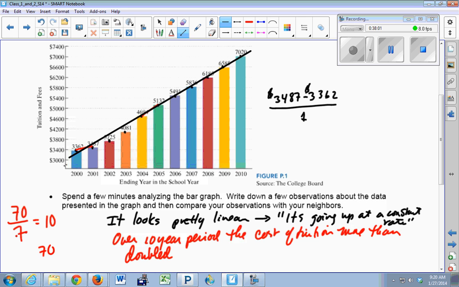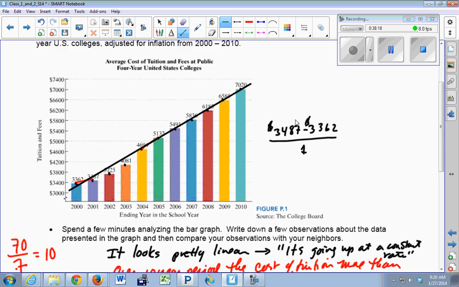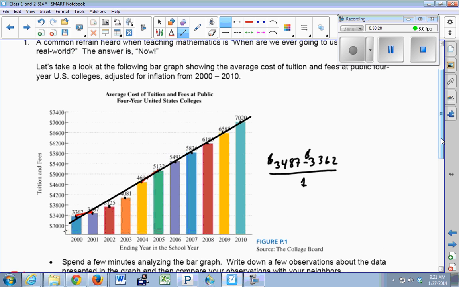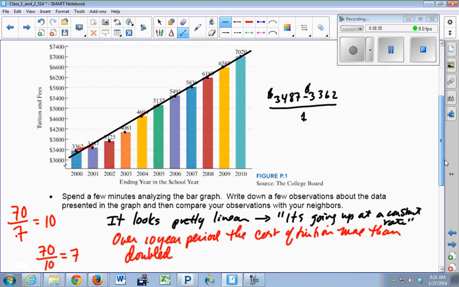So what Eddie just noticed is if we use this rule of 70 and we divide it by 10, which is how long it's taken for this tuition to double, that means your tuition is growing on the average of 7% per year. Yeah. And actually, that's a little high for public schools. On average, it's growing 6% in the 4-year schools. So yeah, that's the kind of information you should start to be able to, when you look at a graph, think about for this class, because modeling is where we're going to be spending a lot of time. And let's go right to the model.